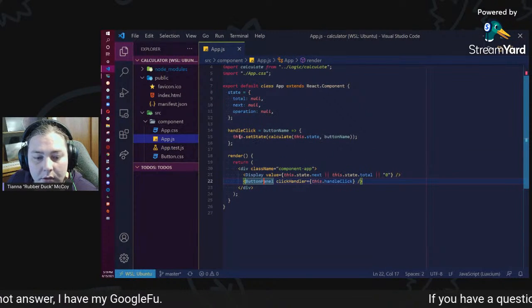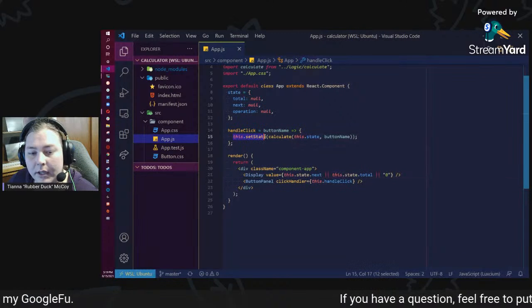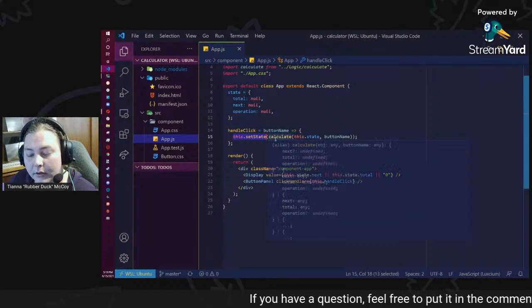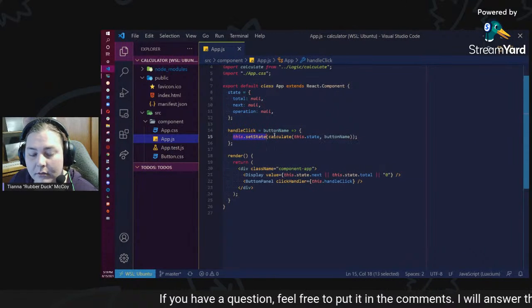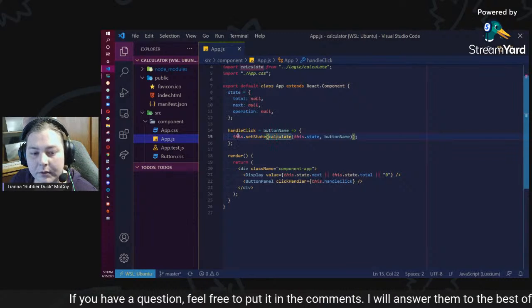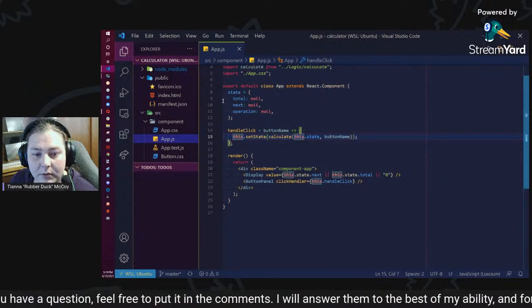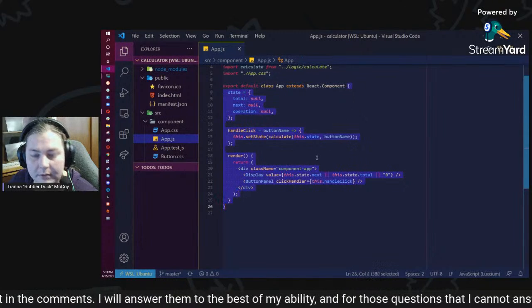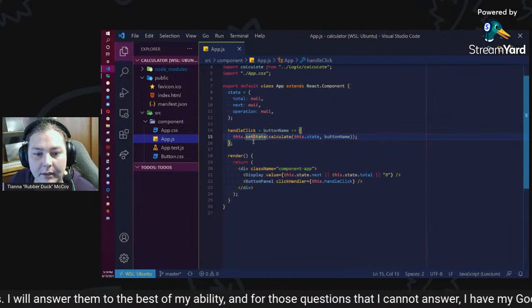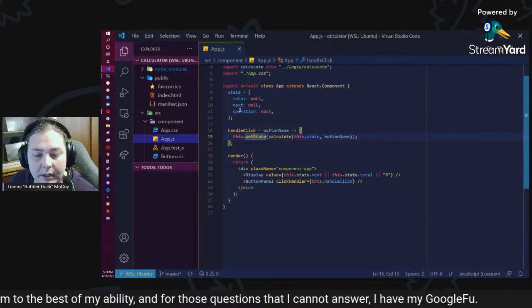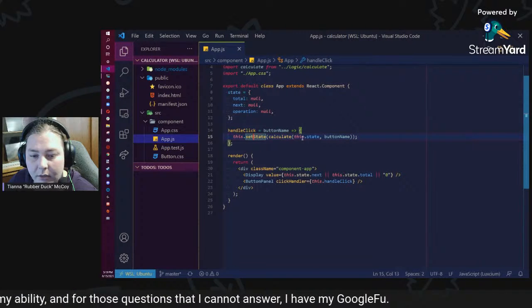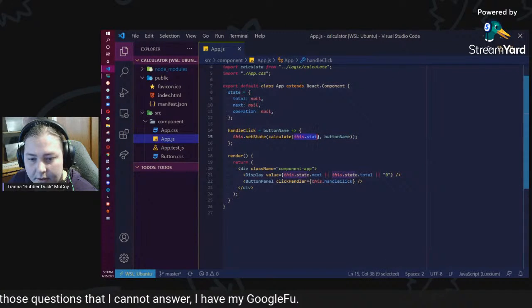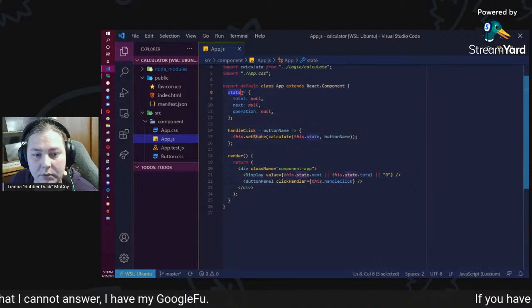So this is always a pain to understand at first. So this refers to everything inside of these curly brackets, and set state is calling in a function that will point towards this dot state, which is right here.